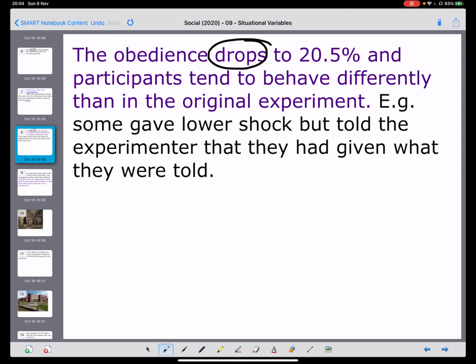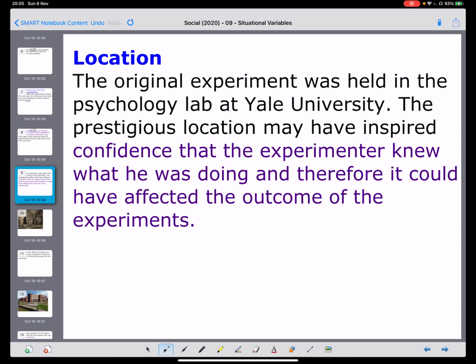Obviously, as we would expect being in a school, if the teacher leaves the room, then the behavior in the class often changes because the authority figure is no longer there. We could link this to this idea of surveillance as well. So there we have it, the first variable, quite simply about proximity. Then we can move on to the next variable, which is called location.